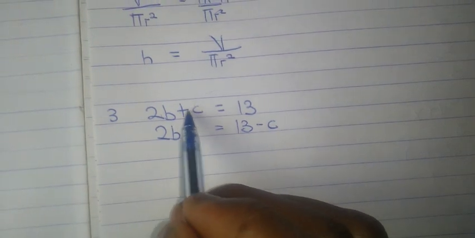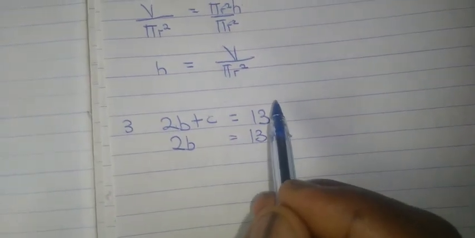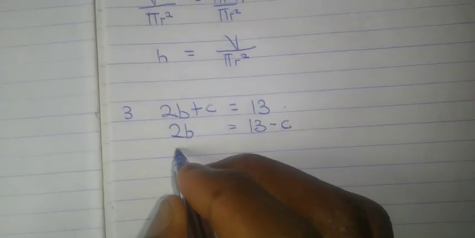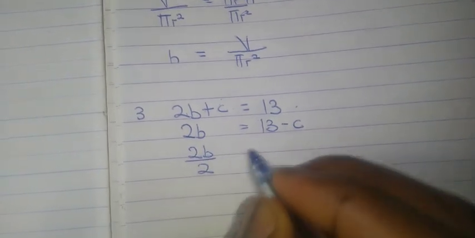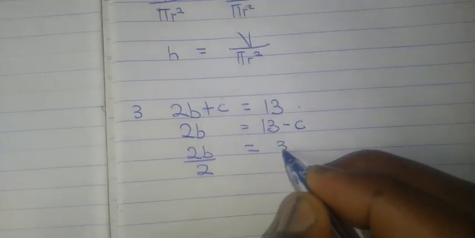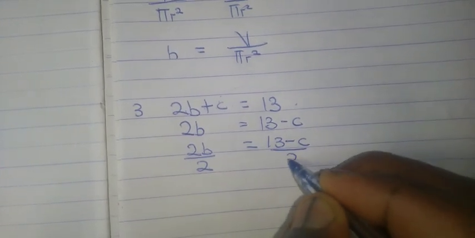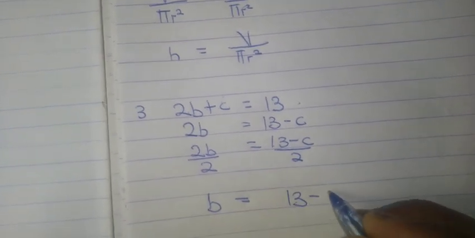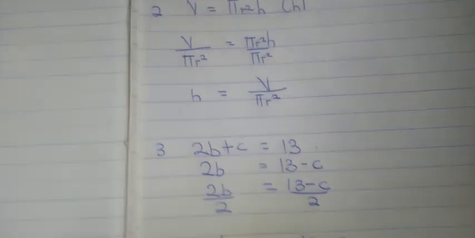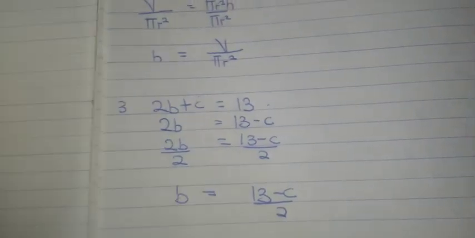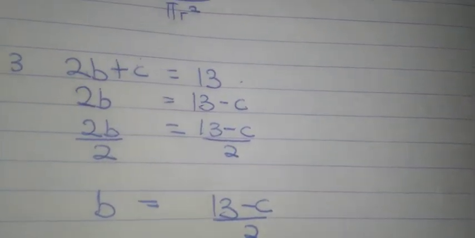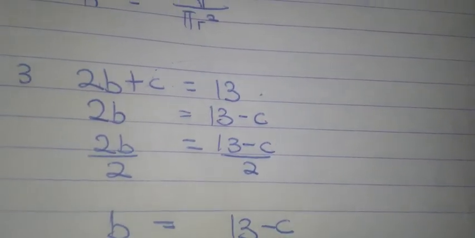In other words, you subtract C from both sides. So C has crossed the equal sign, it has become negative. What next? We shall divide both sides by 2. Even here I'll have to divide this side by 2. So 2 cancels out with 2, we remain with B, giving us 13 minus C over 2. So simply, in making the subject of the formula, you make sure that the term they have told you stands independent on its own side. So let us have another example and see how we can go about it.